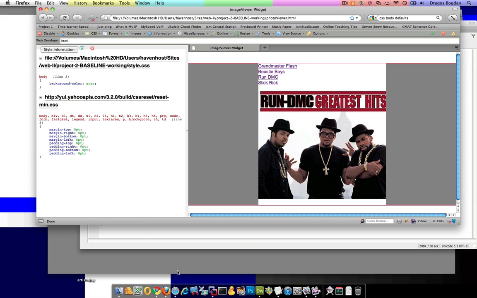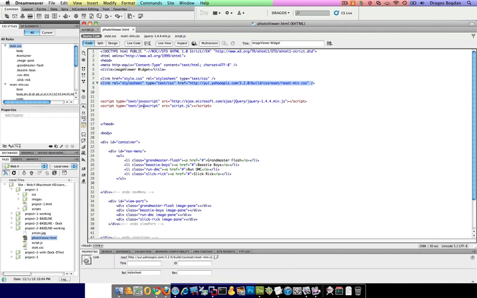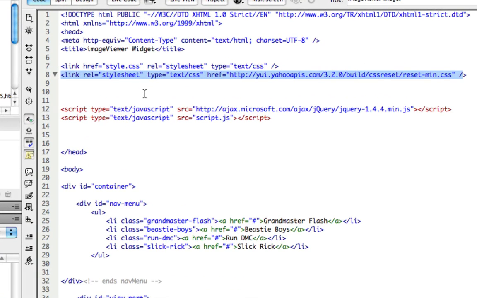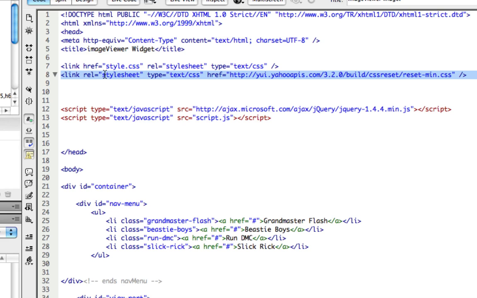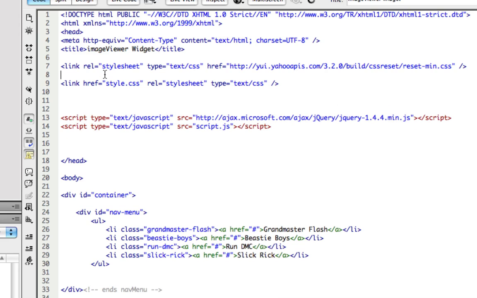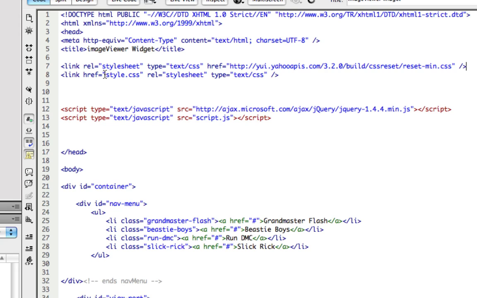So first order of business is to correct the way I linked to this document. If I go back to my source, here we go. Here's my error. This is going to drive me nuts. I am first linking my style sheet, then I'm linking the YUI. So if I set a default value for like the header to be, I don't know, 2 EMs, well, it's going to be set to 2 EMs and reset by the YUI document. So I need to fix that.